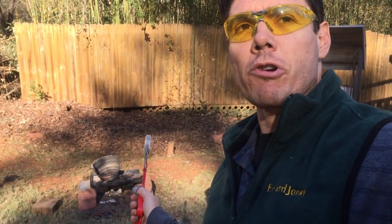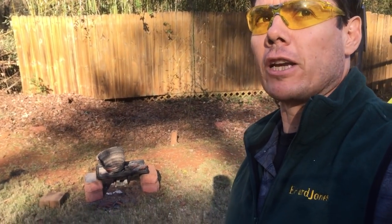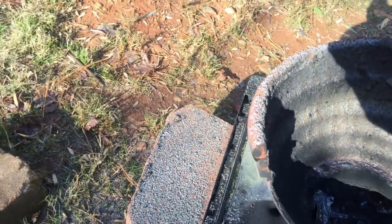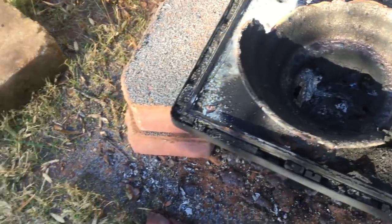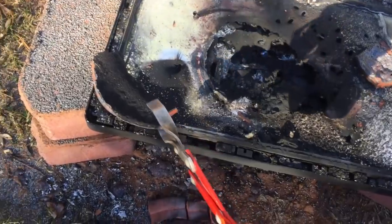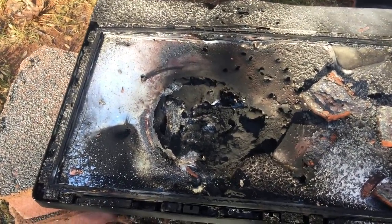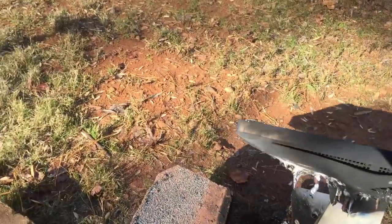I'm not 100% sure how big the hole is, but it was definitely very impressive. So I think it's going to make a really cool video. So let's check it out. I'm definitely going to have to use a high impact device of sorts to break out all the innards. I didn't quite get that big hole that I was looking for, but nevertheless, it was annihilation fun.